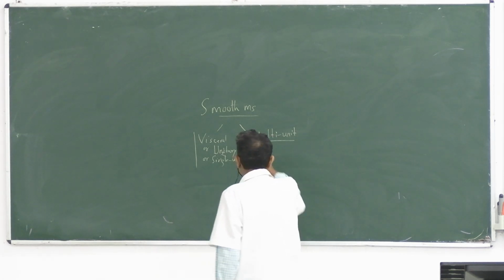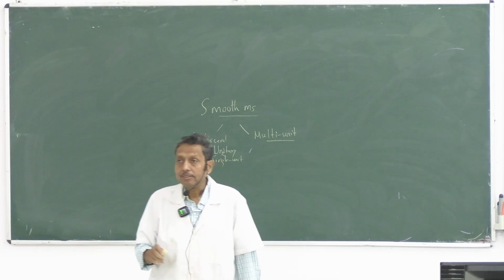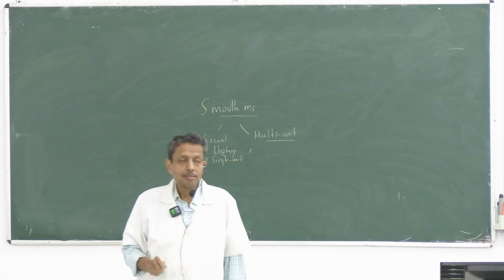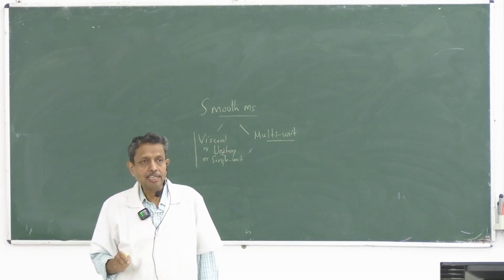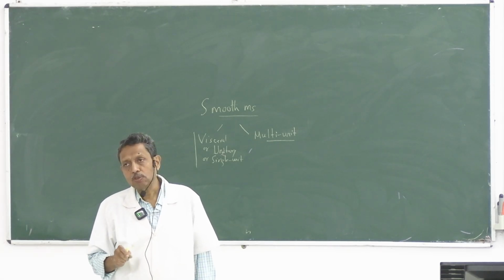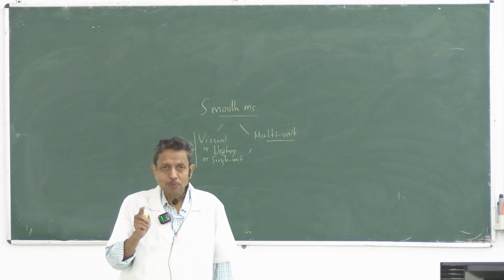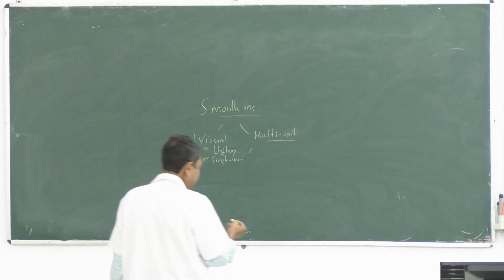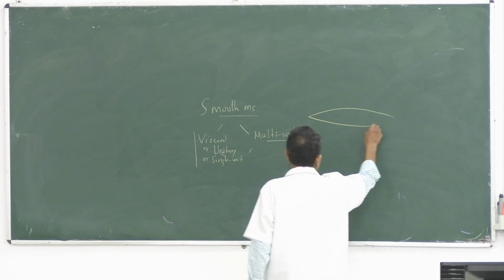Smooth muscles in general are spindle shaped, and they are in every viscera. The character of the smooth muscle is different and specialized for that organ, but there are gross similarities between them. Whether it is multi-unit or single unit, or unitary or visceral, they are formed of individual cells of this type.